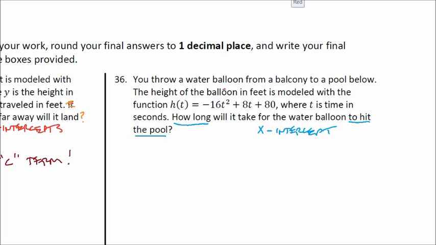Again, if you want to try to factor, you can. I don't think this is factorable. And you could use complete the square, but it might be a little tricky to do with that 80 divided by negative 16. So let's use quadratic formula. We're going to write our equation over again and set it equal to 0. That's a rule of quadratic formula. Get every term to one side of the equal sign and set your y value equal to 0.